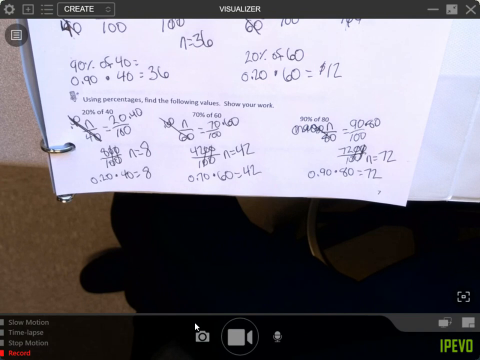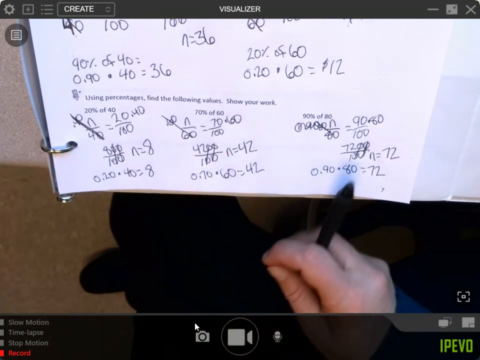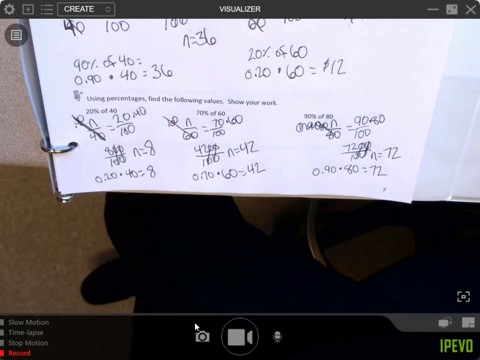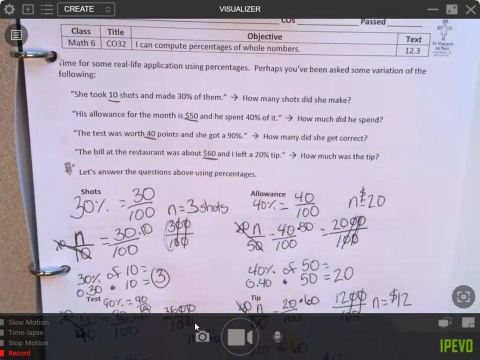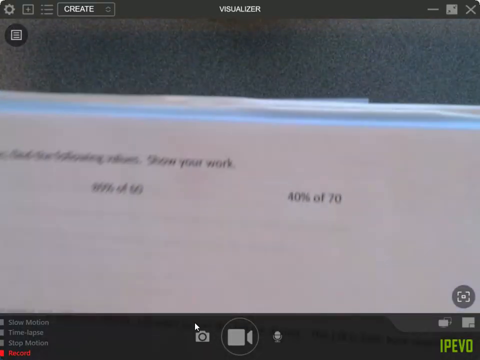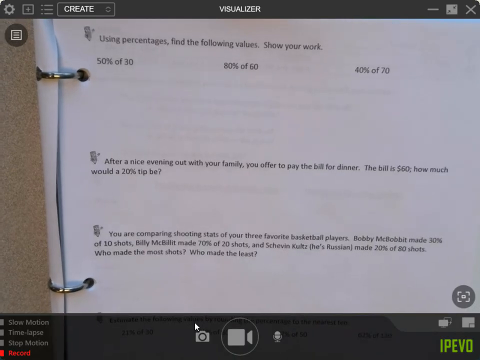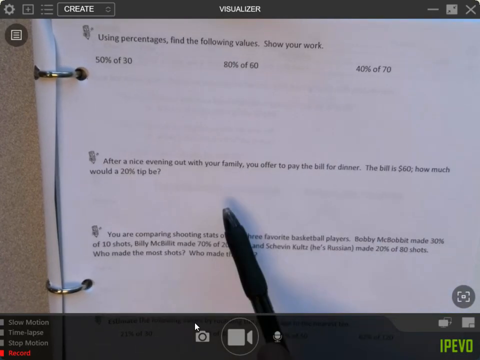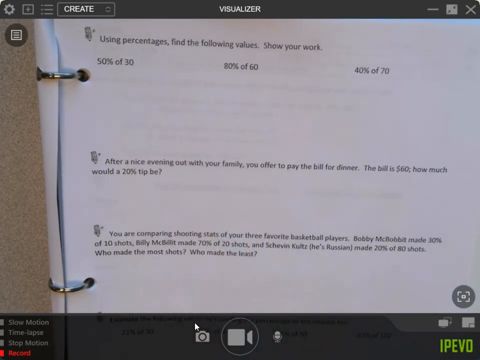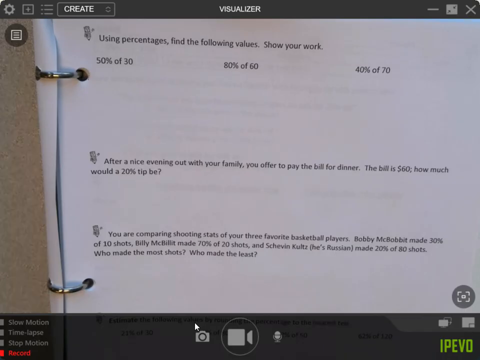How are we feeling about this? Okay, for these ones, it was a little bit easier because it was just the numbers. If we look at our second page, at the top, we have just the numbers again. Exactly what we just did. You all did and found that 72. So you're doing the same math up here, but then down here we have word problems. Remember, we're not going to be scared by the words. We're going to look for that whole number. We're going to look for the percentage. We're going to read the question and make sure we're answering the question. There might be multiple steps.